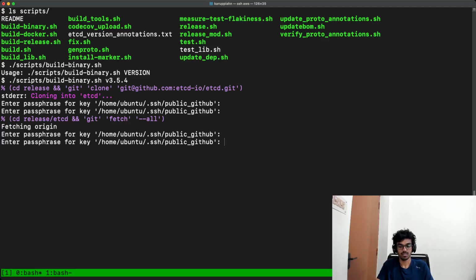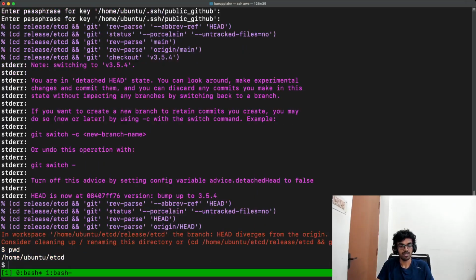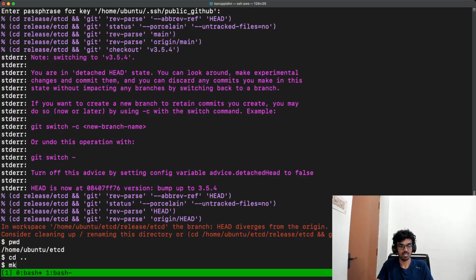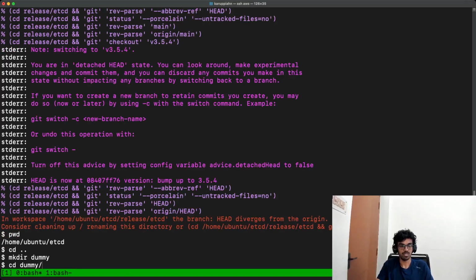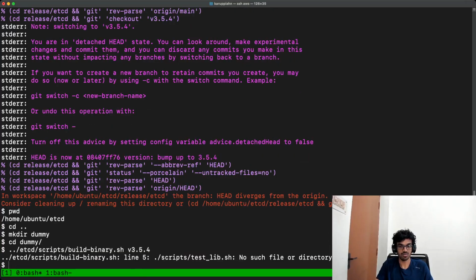I think this basically does, consider cleaning up and renaming this directory. Okay. So we are inside etcd, right? So I can actually create a directory, say dummy, and then go inside dummy and then say etcd scripts build binary and v3.5.4. So we're basically giving which version we want to build, which tag to check out to.